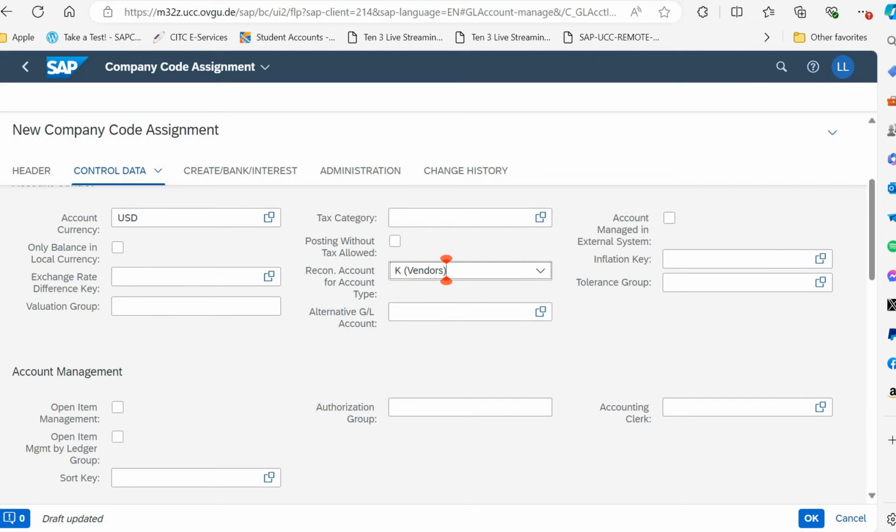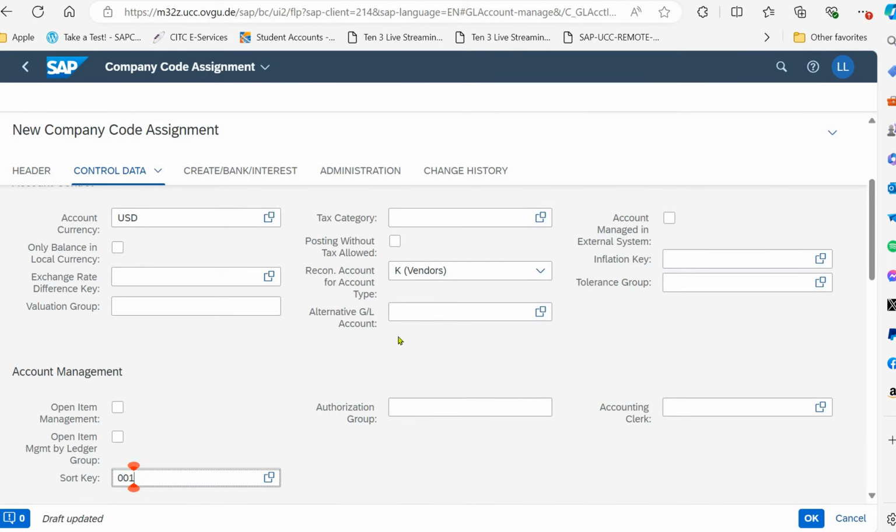Then in the account management area, you have to put 001 as a sort key. You can type or you can select from the list. Okay.